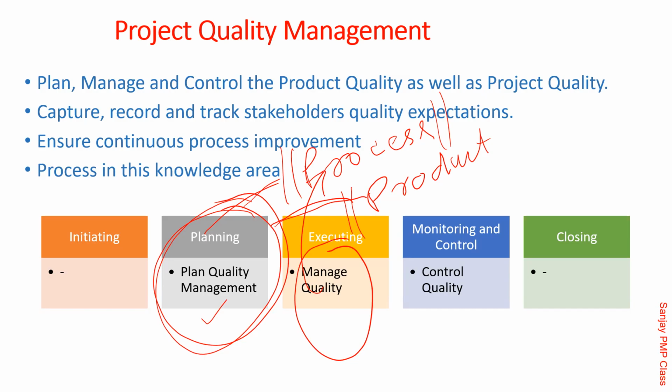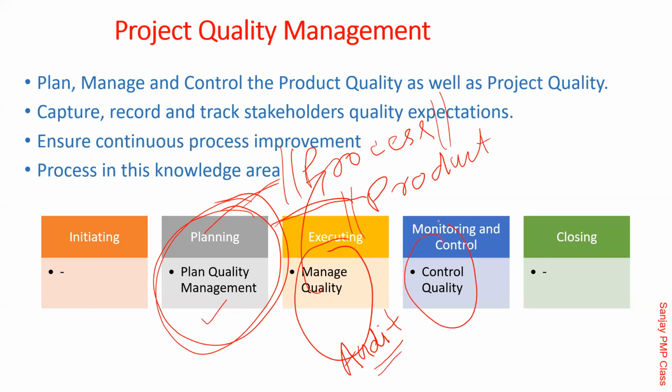So the thing called an audit will come into the picture, because the purpose of an audit is to check whether your processes are compliant. Why are we checking process compliance? Because we have a hope. Remember this word I'm saying. We have a hope that if I follow the right processes, the product is going to be good. Remember, it is still a hope. It is not a guarantee. You might follow all the processes and still the product could be bad. But if your processes are not good, then there is not even a hope that your product is going to be good. So audit is checking the processes.